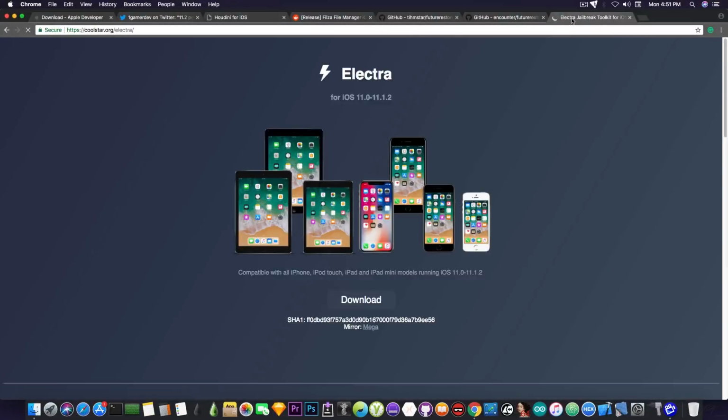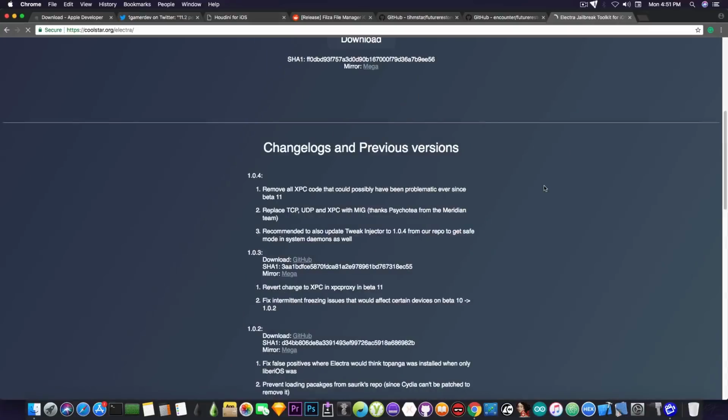So yeah, the last thing I would like to tackle is the Electra. There haven't been any updates on the Electra lately, but I just wanted to remind you that if you're currently running an older version like 1.0.3, just update to 1.0.4. A lot of people are still telling me in the comment section that Electra 1.0.3 is pretty buggy and it crashes on them. Well, 1.0.4 is already out, in case you didn't know that, and you can update to it, which pretty much fixes quite a lot of problems.